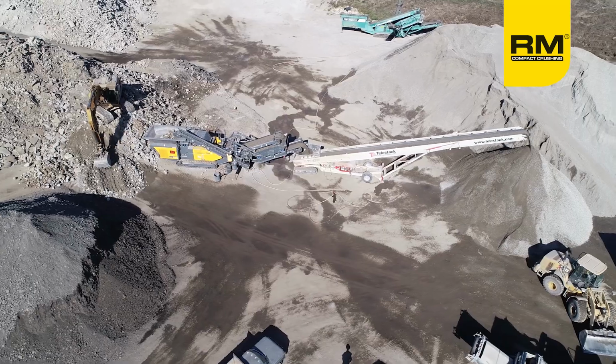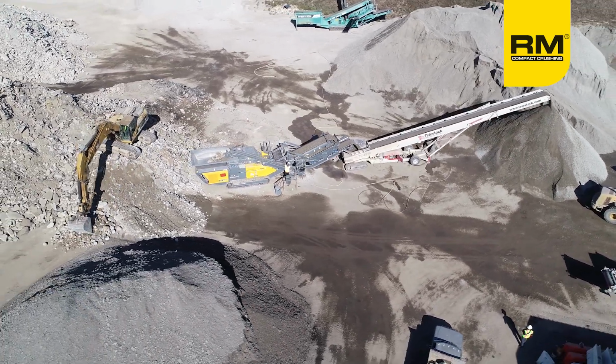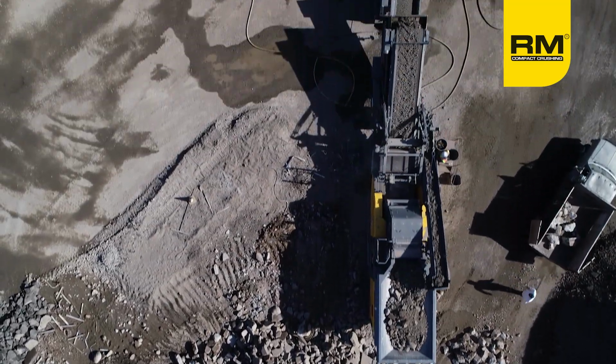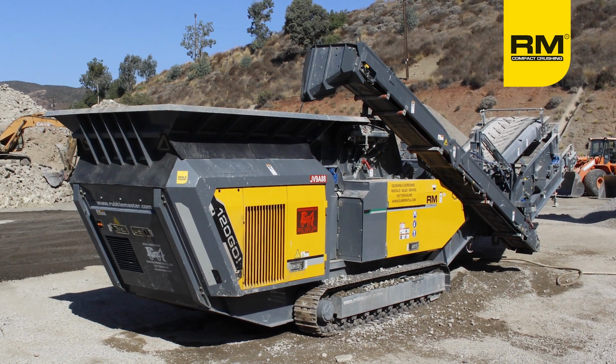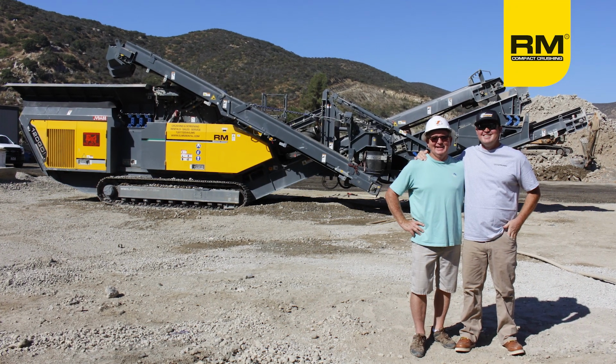I mean, all the way down to just changing blow bars. We've had other machines that take 3 hours to change a set of blow bars, and we have it down to 45 minutes. For us, that's huge. On top of that, it's less frustration for the guys. It's easier just to climb on the machine, just to get up on it and check things is half the hassle of the other one. Yeah, everything about it is just so much simpler. My guys have thanked me time and time again for this machine versus the one that we had before, just because it's so much easier on them.